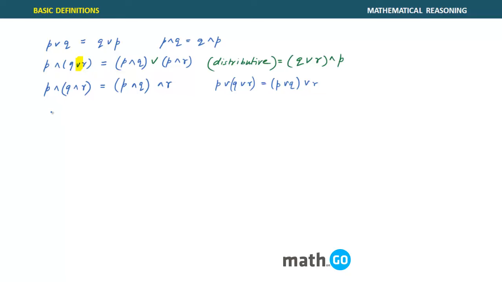So if we want to talk about some important results that you should remember, let's say you are trying P or negation P, what will be the answer? For P or negation P, the answer will be nothing but tautology. Remember this. You have to be very clear about this particular fact.